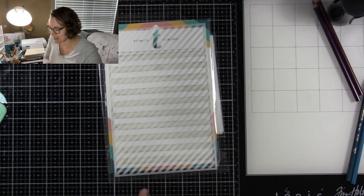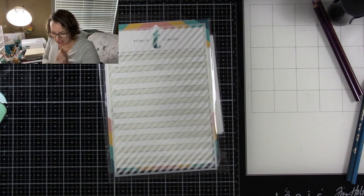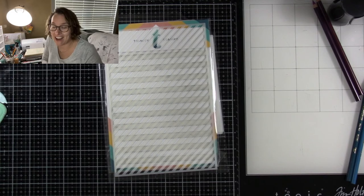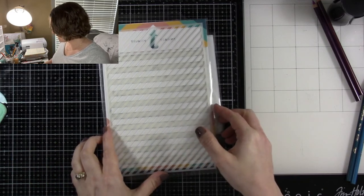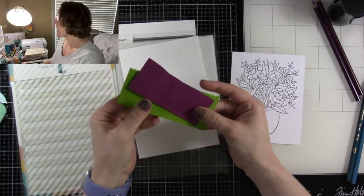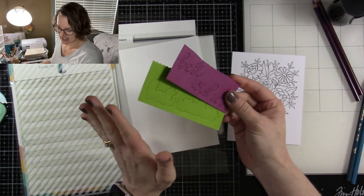As the description said, we're going to be doing a sneak peek because there is a release tomorrow. And it is a beautiful one. This is going to be the last one for a while. As you can already see, stuff is off of the wall. I don't want to say it's completely bare because it's not. I've got a lot of work to do. But yes. All right. So we are going to be sneak peeking the Scripty Wedding Day die, which means I can't really show you the die, but I'm going to show you what I've die cut out with it. And I have cut out best wishes. So I'm not actually going to do a wedding card today.